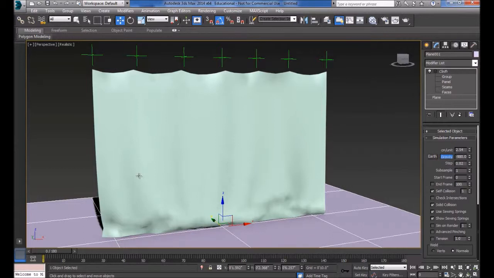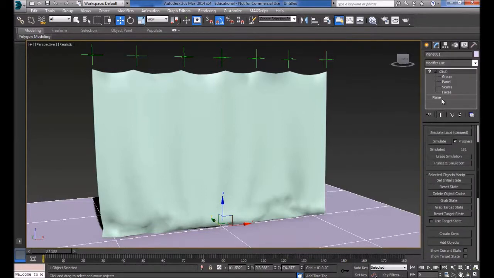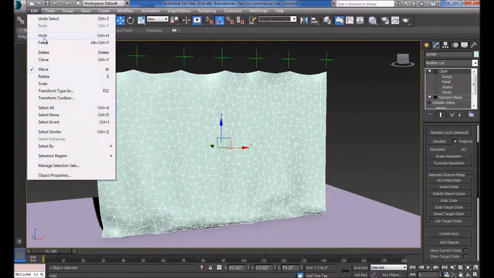So every time it goes through a frame of calculation, it'll check once to see if the cloth is intersecting or potentially going to intersect, and it'll stop itself from intersecting. If you want it to be more accurate, you would give it more iterations of self-check. But just 1 is usually enough to get started. And something else I'm going to do is select my cloth, make another save here.